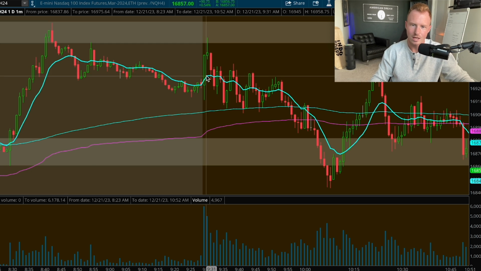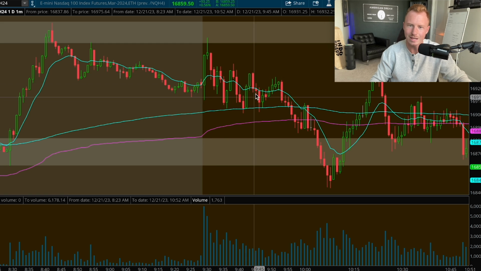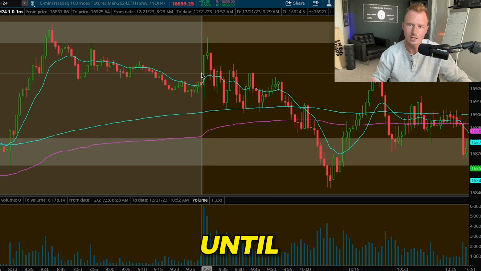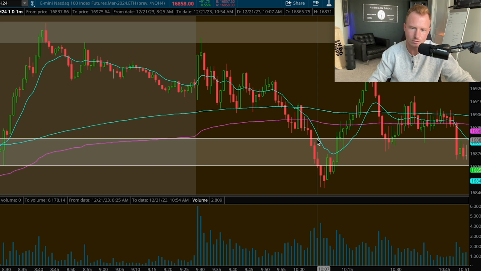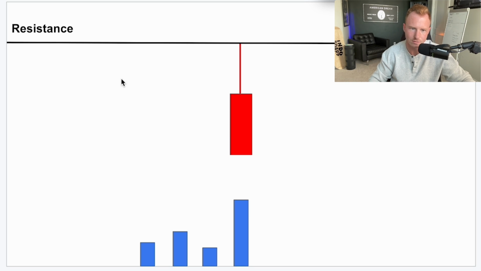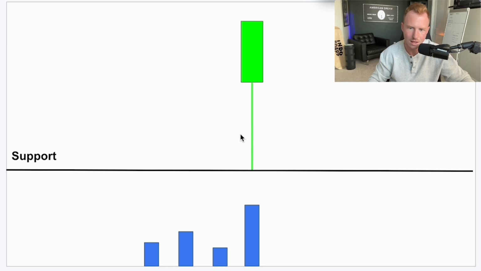Now, as you can see, pretty much for the next hour or so, we were super choppy. We weren't really in a level. So I was just kind of waiting until volume kicked in, until the big money kicked in, and I want to trade right with them. So eventually what happened here was we dipped into support. We didn't really see any reversal candles. We didn't see any of this, right? We want to see something like this in our support since we're dipping down here.